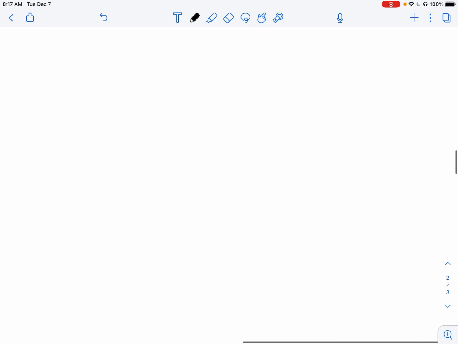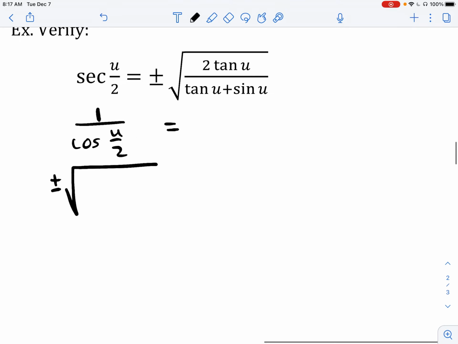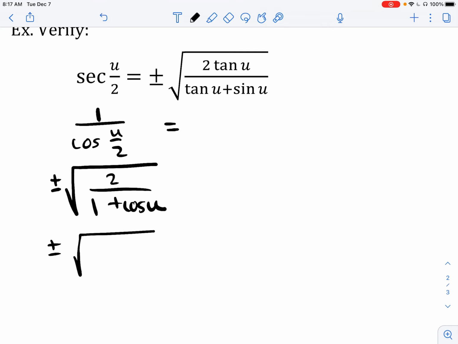Okay, all right. Let's go ahead and try this verifying one now. You can try to pause the video and work through it on your own. You'll hopefully find that there are a couple of ways to do this, but what I did is I rewrote this left side as 1 over cosine of u over 2 to start. The right side is quite a bit to write, so I'm not going to keep writing it, but I'll draw my arrow in just a moment. This allows me to rewrite this as the reciprocal of the half angle formula for cosine. That's the reciprocal, right? So from here, I can write this as 2 over 1 plus cosine of u.